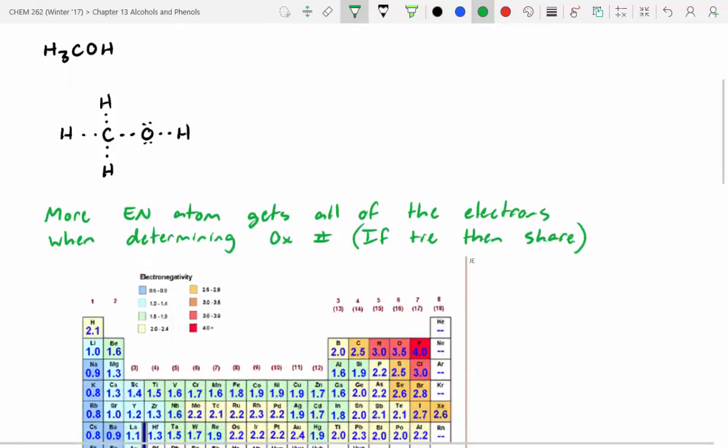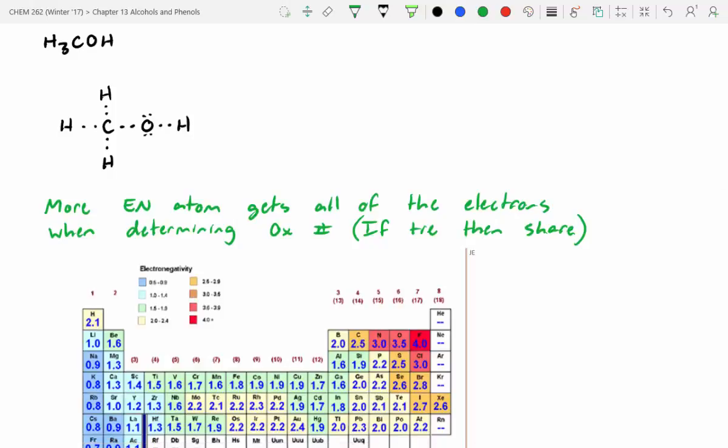And I've got this electronegativity table to help us out. So when we're looking at the carbon-hydrogen bond, what's more electronegative? Yeah, carbon is 2.5, hydrogen's 2.1, so carbon's going to be more electronegative. It's going to take both electrons in that covalent set, right? And then what about between carbon and oxygen? Oxygen. So in this case, carbon's going to get the electrons that it's sharing with hydrogen, but the oxygen's going to steal the other one.